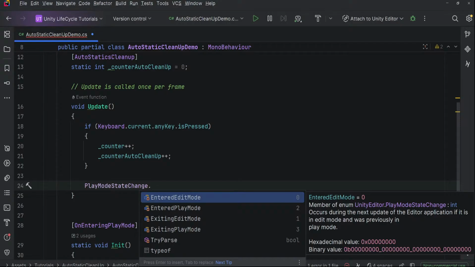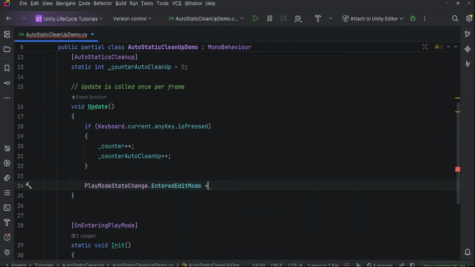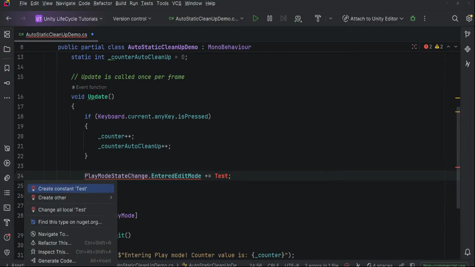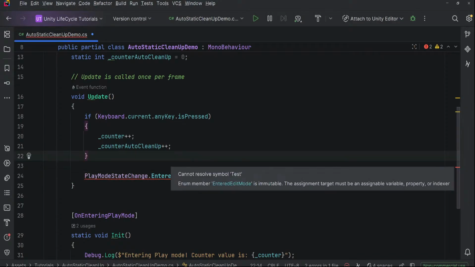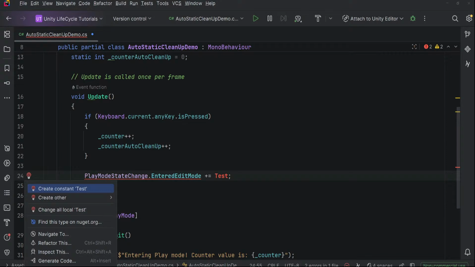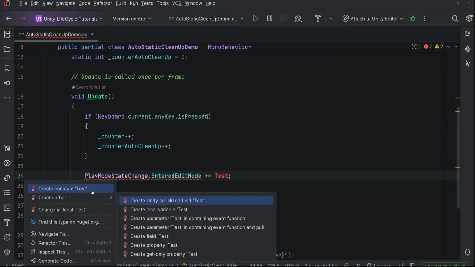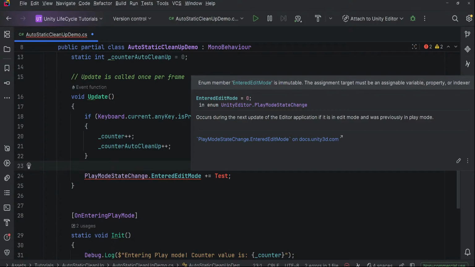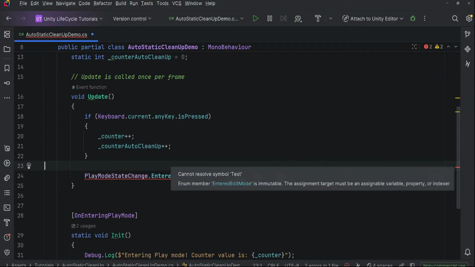You had to go through a whole process and do different things.